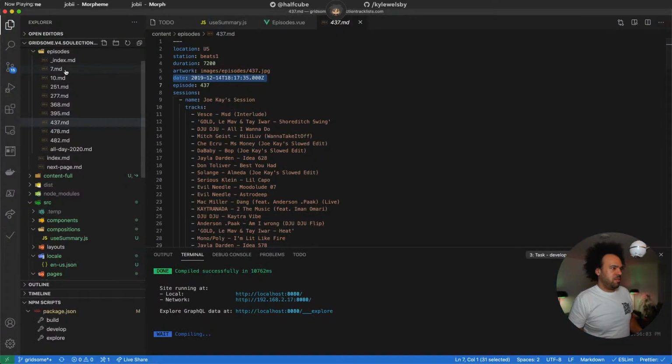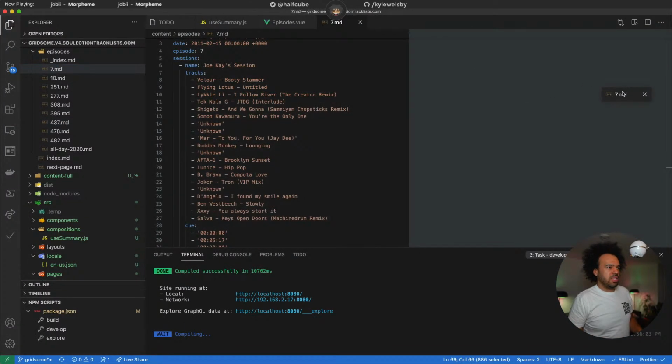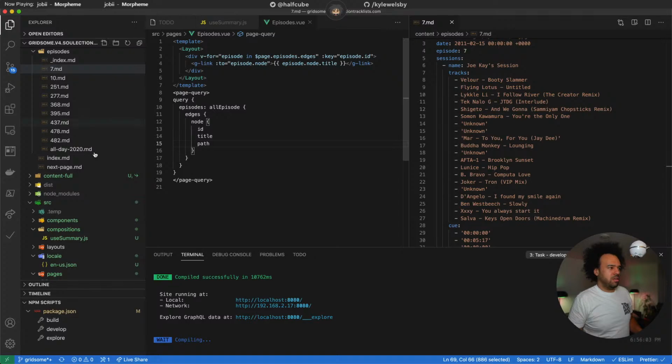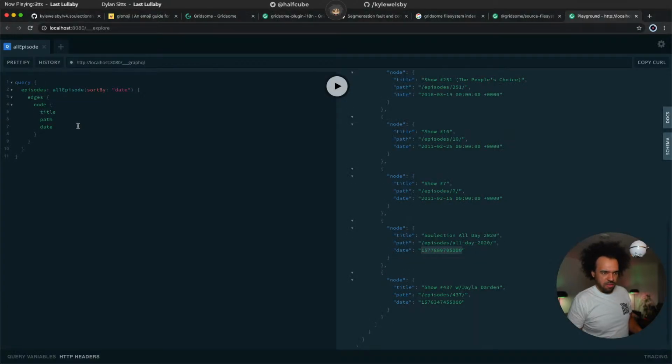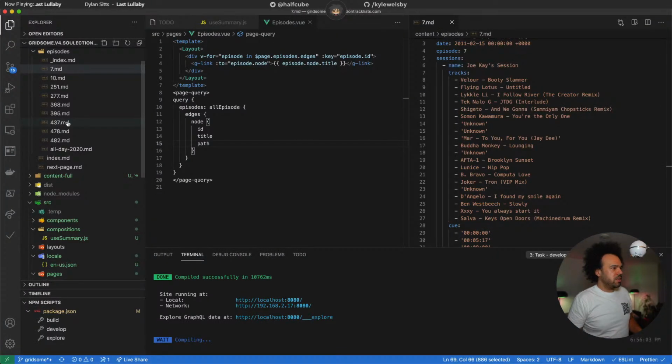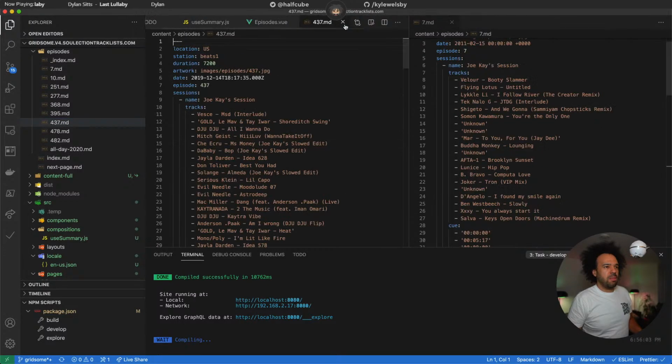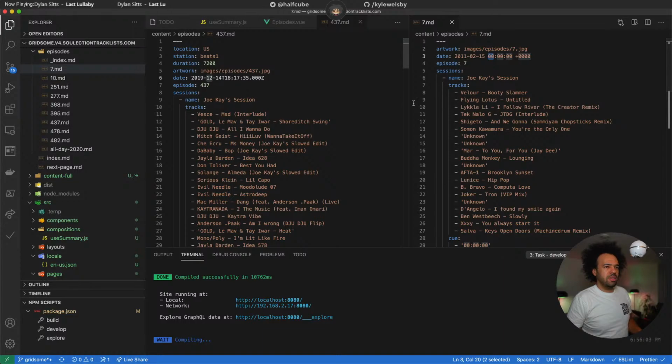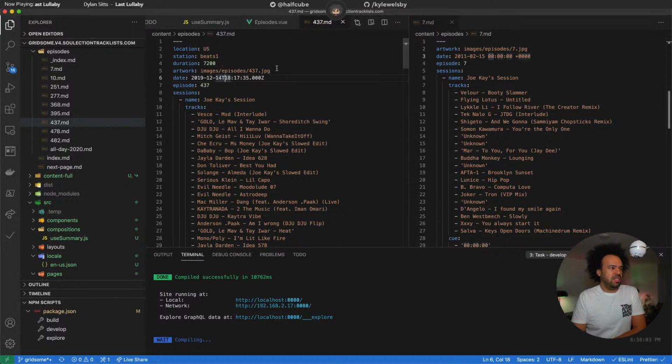And let's find one which does look like it's right. No, episode 7. What's the difference between 437 side by side, looking at the date row and the date row? One of them is a JSON string, while the other one's a date.